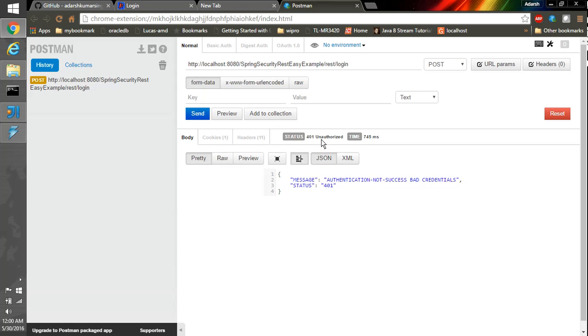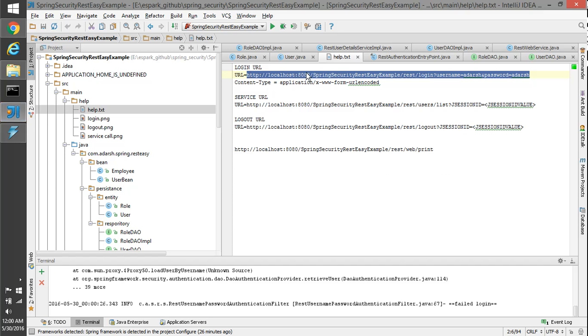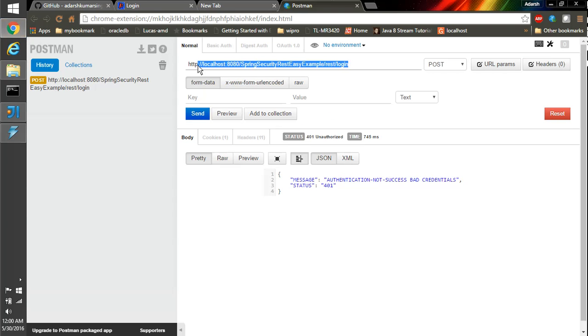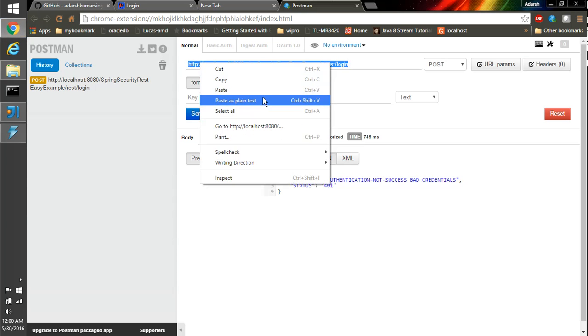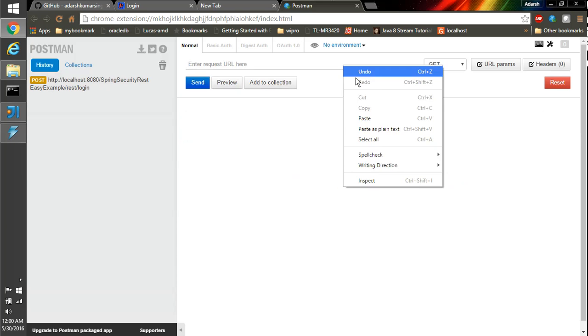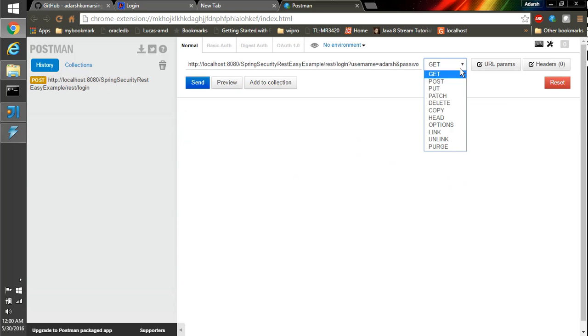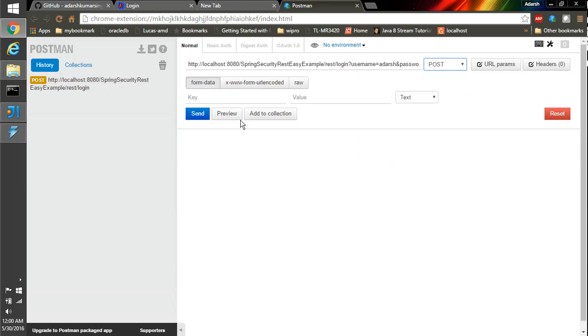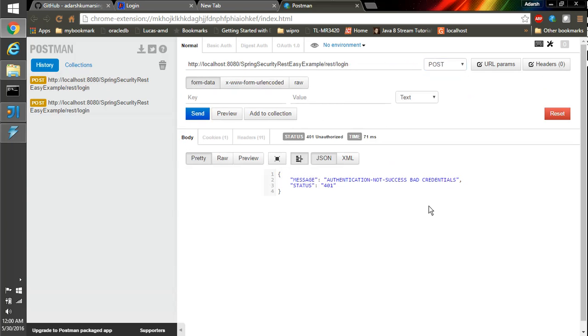Authentication is not successful because we are not sending the right URL. Paste, post request, send.